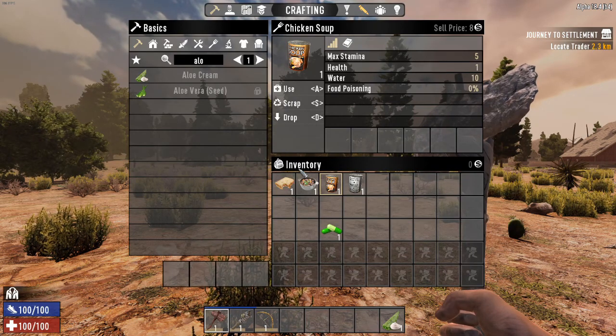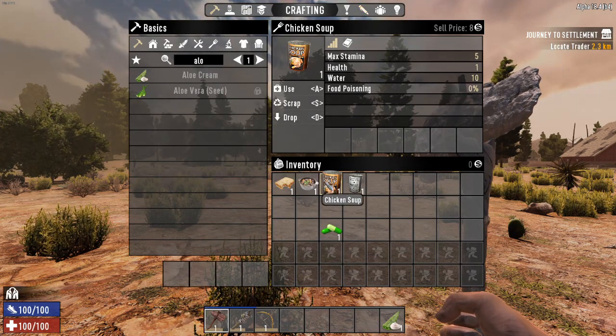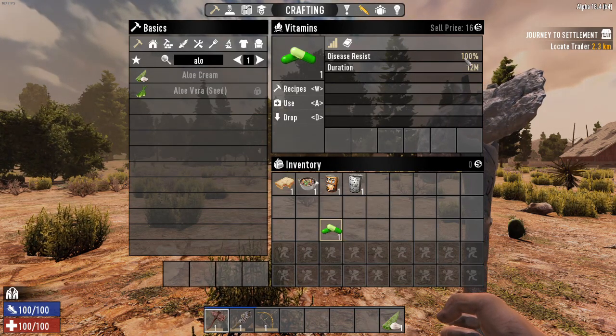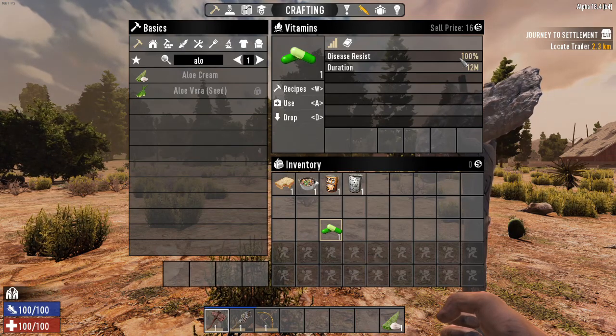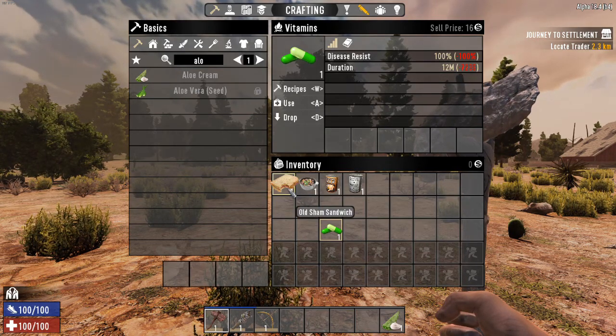You can also cook your own stuff, but even cooking stuff like boiled meat, they will also still give you food poisoning. A way to combat this though is you can take vitamins. If you take the vitamins for 12 minutes, you won't be able to have any diseases. That includes food poisoning as well. So then you can eat all your sham sandwiches you wanted.